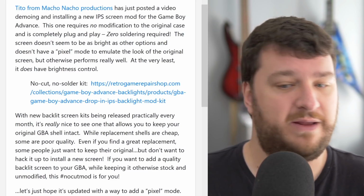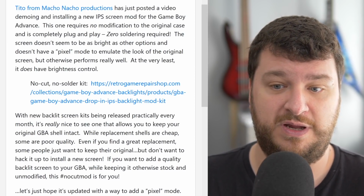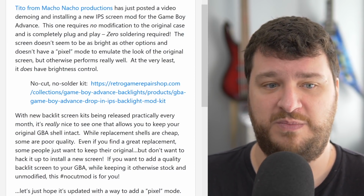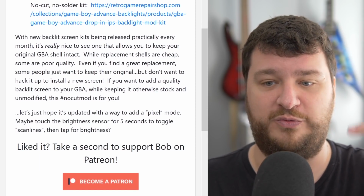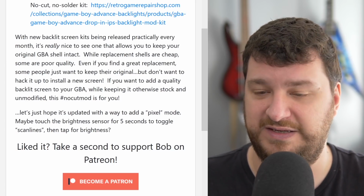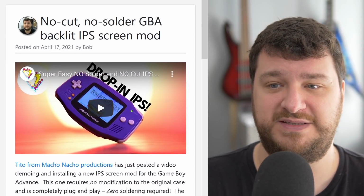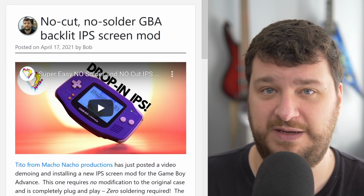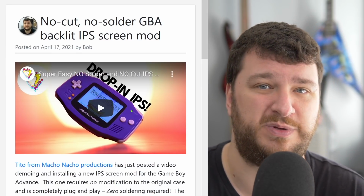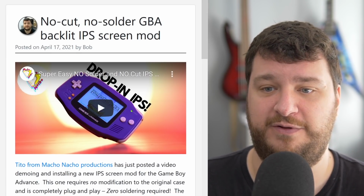So there's no way to have that on this newer version, but hopefully the company who makes it will consider adding it in the future. Maybe something like where you hold the brightness sensor for 5 seconds to toggle pixel mode or tap it for brightness. That's really the only thing that I would say is missing from this. The brightness doesn't even make that big of a difference to me. Unless you're playing in a really sunny room, it shouldn't be too bad. But the pixel mode is something that I would definitely want.